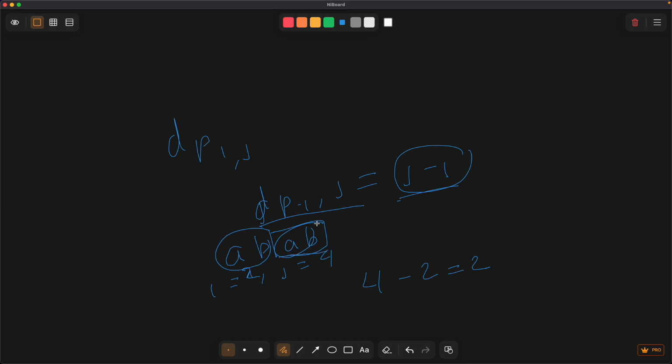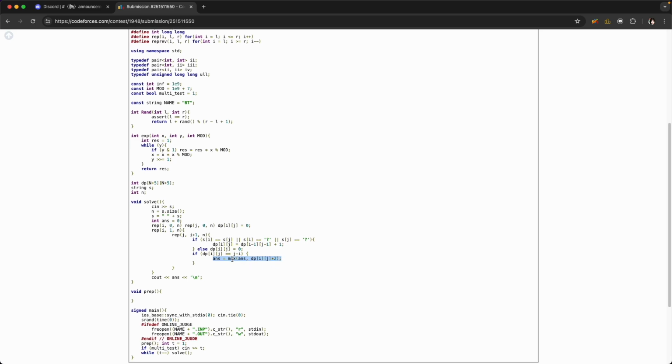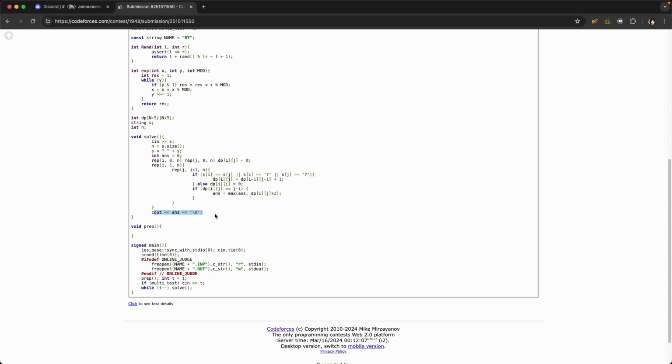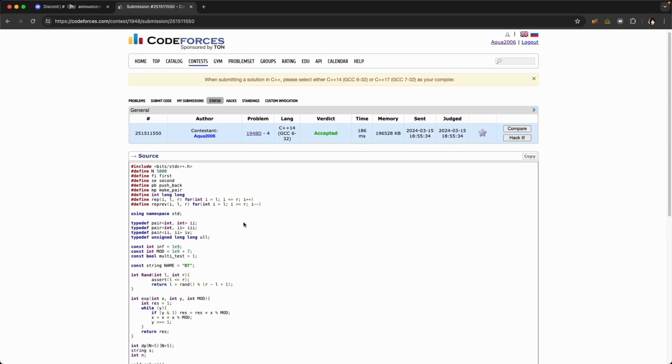So it will satisfy our condition, and I will add it to the answer. We take the maximum answer here, and we print the answer out. So it's the end of the fourth problem.